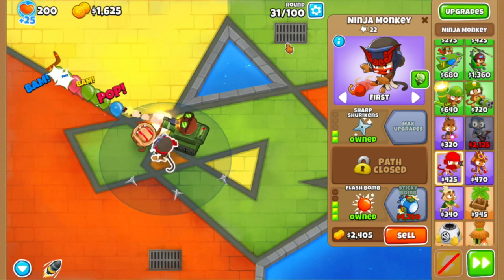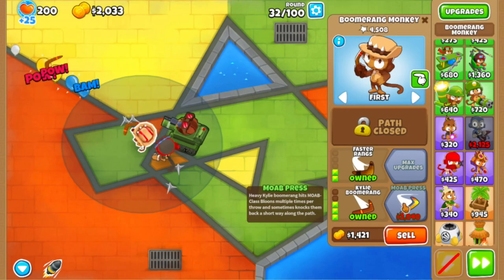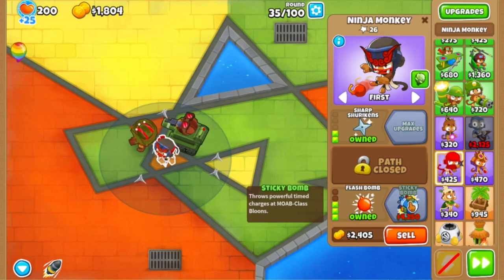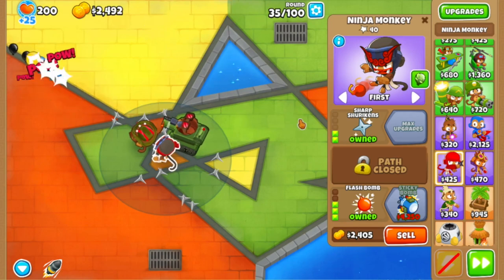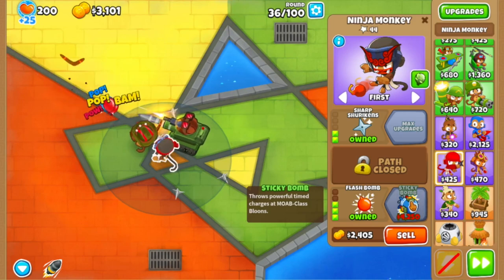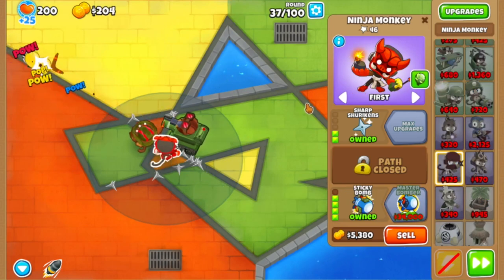Normally I wouldn't really care about a MOAB coming, obviously, but 5 times the health. That's honestly pretty crazy. So right now, I am just saving up for Sticky Bomb, because I feel like that's the best option. It does a ton of damage against MOABs, and really, MOABs are the only issue. Apart from MOABs, the game is normal. I might get Banana Farms in the future, but I don't think I'm going to get any farms.